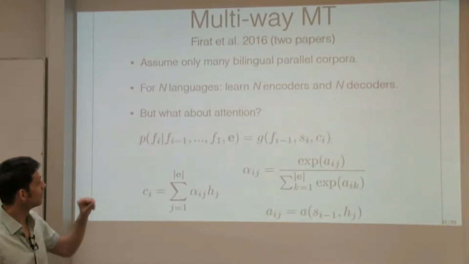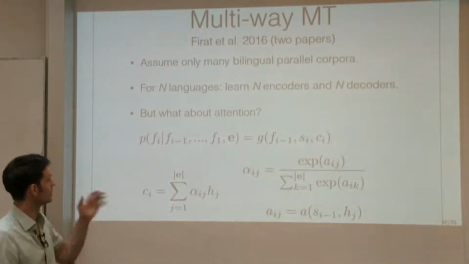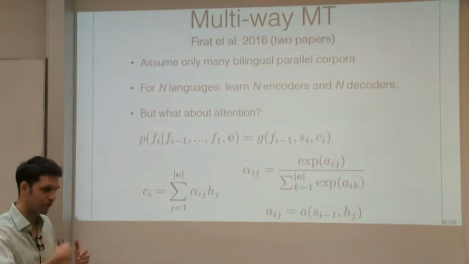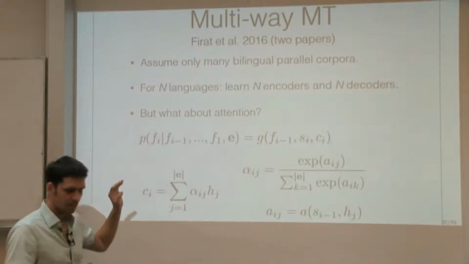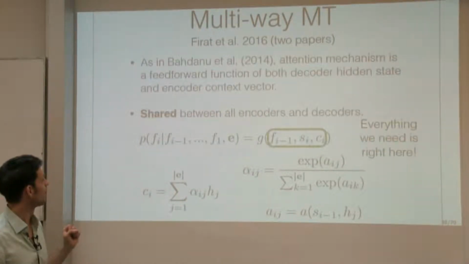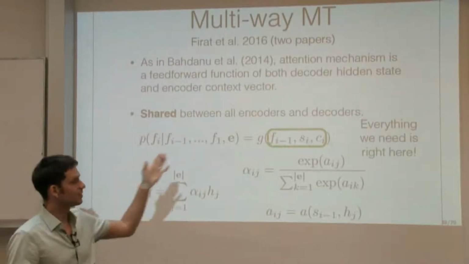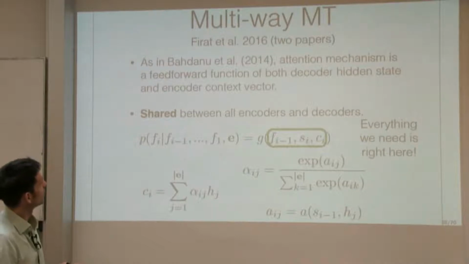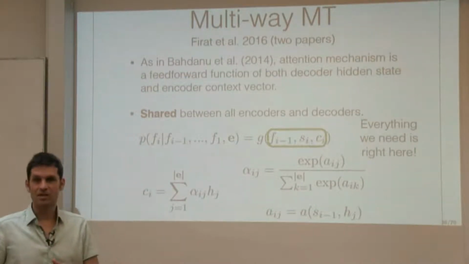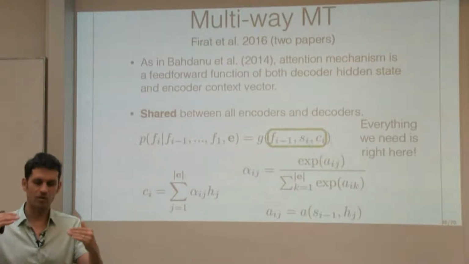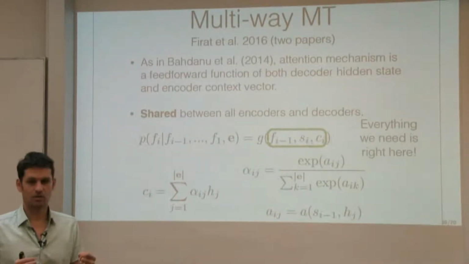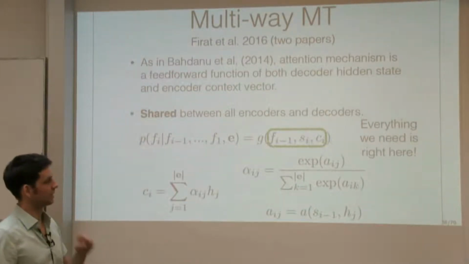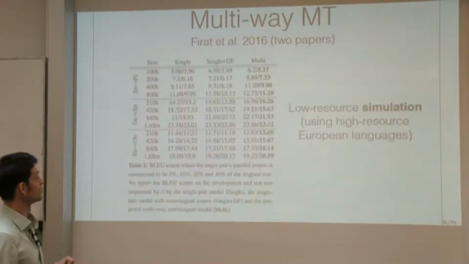As you know, the attention walks across the positions in the source language whenever you are producing the target output, whenever you're producing one word at a time. And the idea is that you will simply share this attention across all the encoders and decoders. So the attention mechanism is just the same, and depending on which language pair you have at hand, you will train the respective encoder and decoder, but you will keep training the same attention mechanism across the languages.